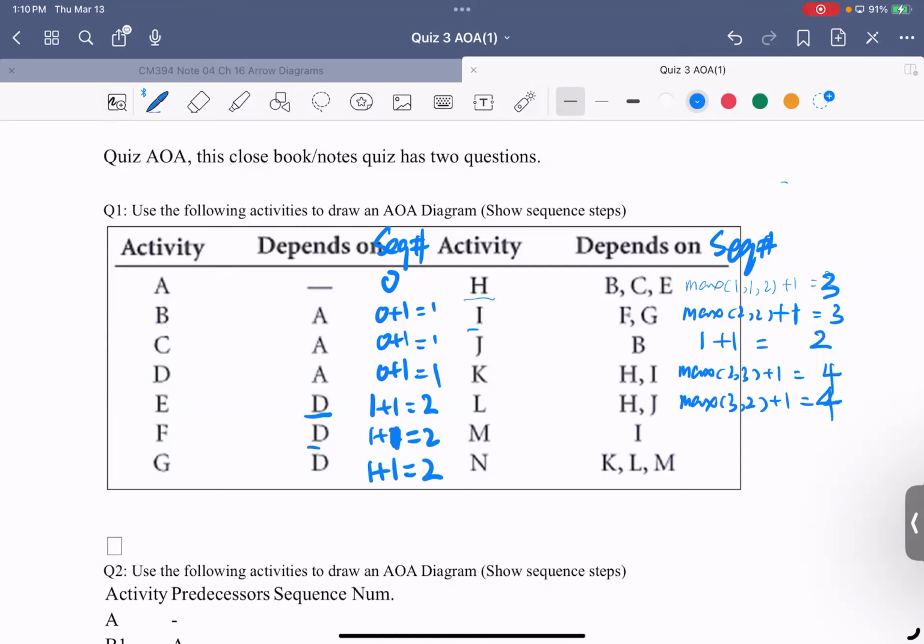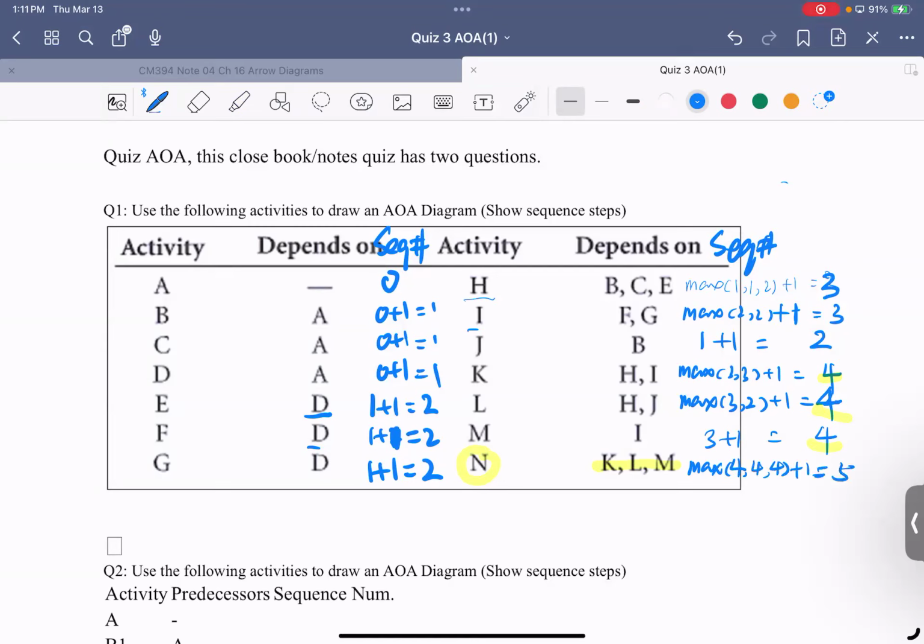And for I, you have 3 plus 1, you get a 4. And for this KML for N, K is 4, L is 4, M is 4. Basically the maximum picking up from either 4, you have 3 of them plus 1, you get a 5.